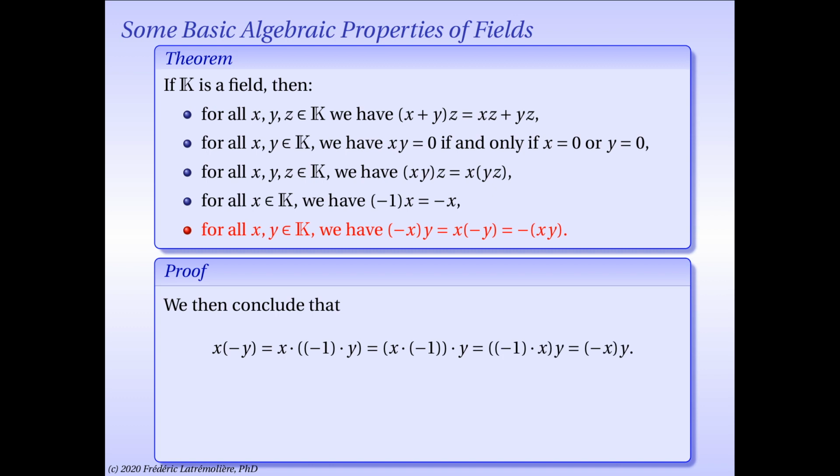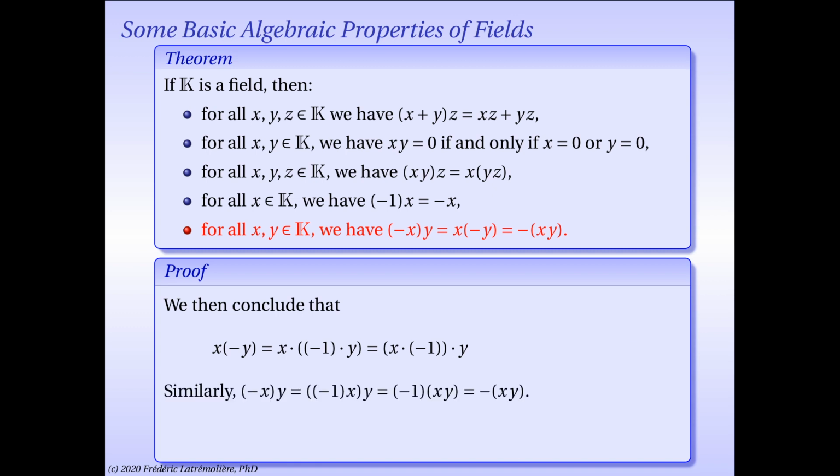Then actually I have that the multiplication is also commutative. So I move the minus 1 all the way to the left. And then minus 1 times x, for the same reason as before, is minus x. Therefore, indeed, x times minus y is equal to minus x times y. Again, keep in mind, minus x and minus y are defined through the additive structure. But thanks to the work we have done, we see that we can still move the minus sign around because really we can transform the minus sign into a product with minus 1.